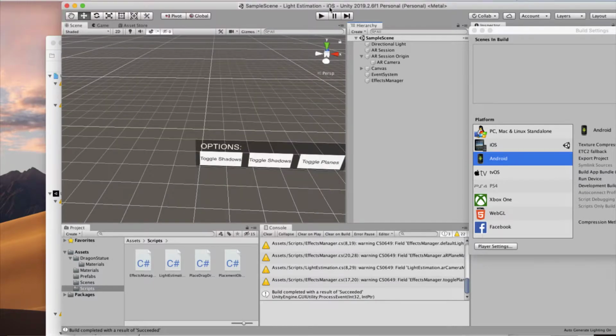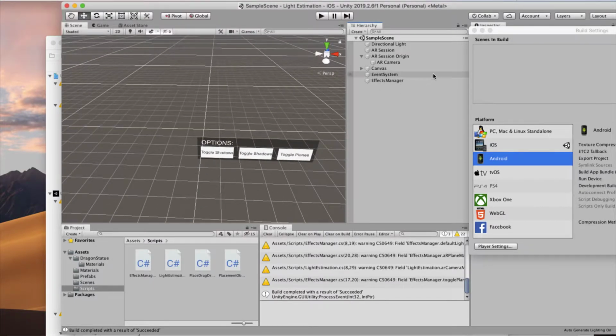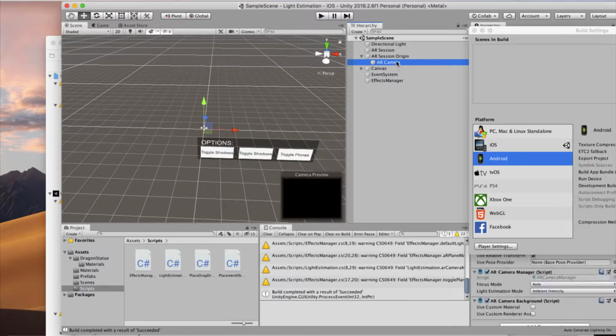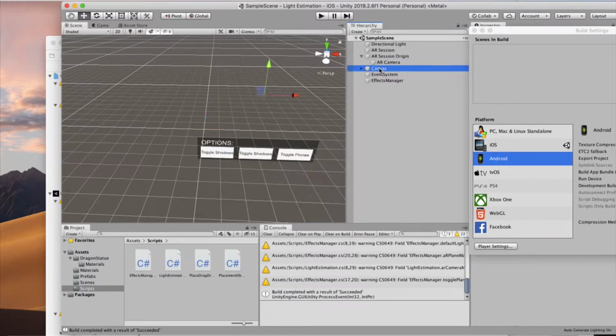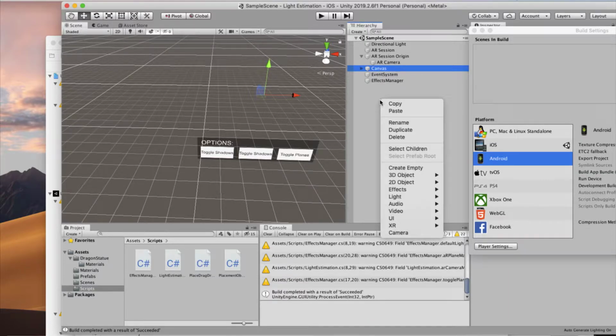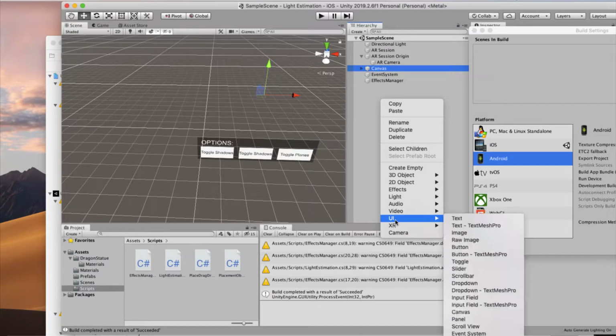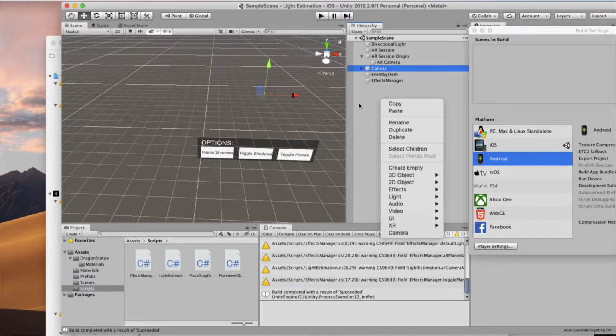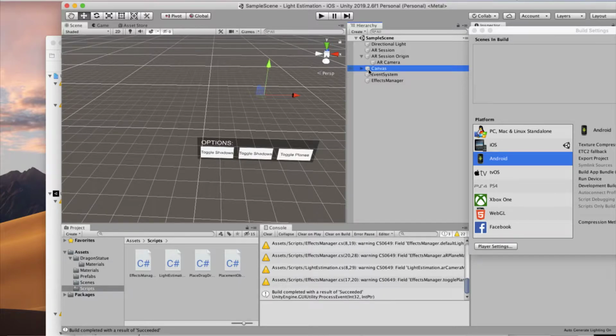Cool. So now we need to add a canvas, I believe. So you guys have AR session origin, the AR camera, and you don't have any of these three things at the bottom, right? So go to UI and canvas to add a canvas. And that should give you a canvas and an event system, right?